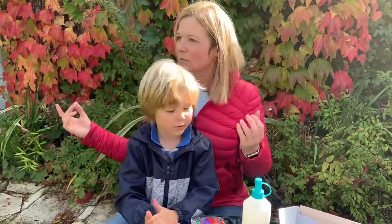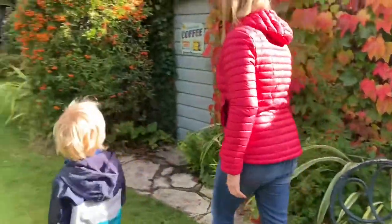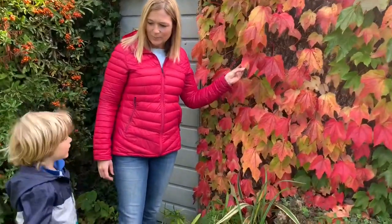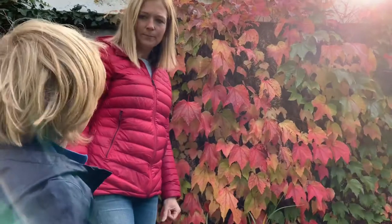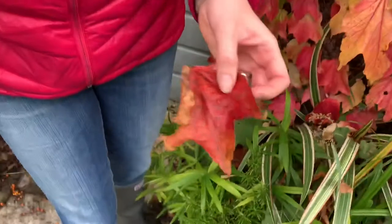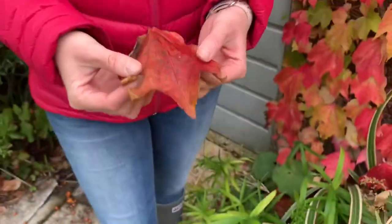And what happens around us in the autumn? Should we have a look around the garden? We've got some really nice colours. The leaves have turned different colours. What colour were they in the summer? Green. And what are they now? Red. And then what happens to them? They fall off the trees. We can see there's lots of leaves now starting to fall onto the floor. That's because in the autumn there isn't as much sun as there is in the summer. Our leaves are green because the sunshine makes them look green, and then they have to change to keep the tree alive, so they lose their leaves and fall on the floor.